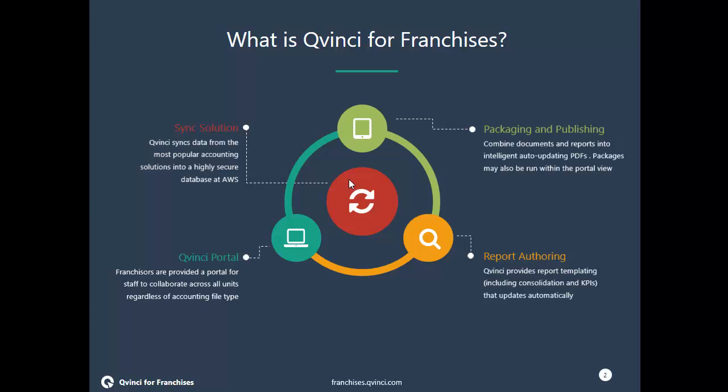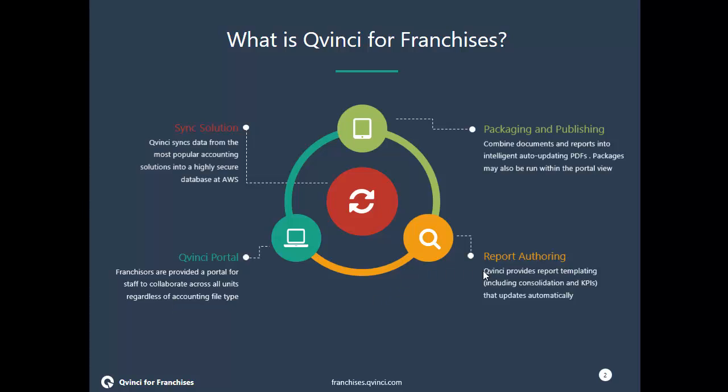Now, the first franchisor value proposition we have is what we call the portal. Imagine a portal where, now that all this data is coming in and it's standardized, you and your staff members in the franchisor community, not the franchisee, but the franchisor community, your franchise development consultants, your CFO, your controller, management inside can now collaborate on all of the financial files coming from all the franchisees automatically. One place to go to look at a plurality of franchise financial performance in a very easy-to-use portal. It has things like workflow help, snapshot, drill down data, that sort of thing. We're going to show you that in the demo in the next video.